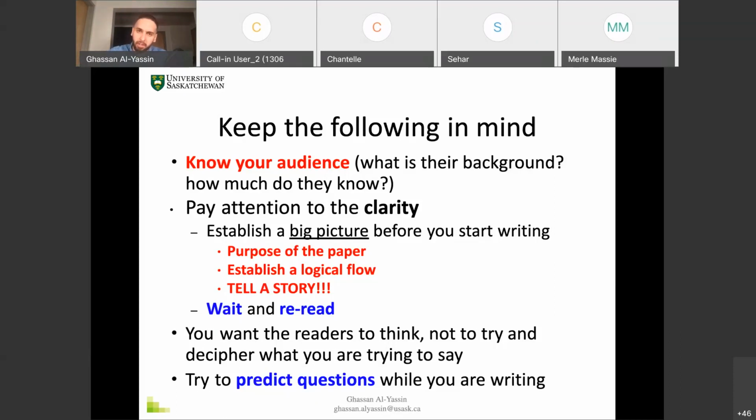Do that with the peer review, with the article. Think, okay, what would the reviewer say? The reviewer wasn't with me in the lab. The reviewer is going to read this and they're going to think about so and so and so. Okay, how can I write and answer these questions at the same time? So again, going back to knowing your audience. This will save you some time because when it comes to the peer review process, maybe you've already done some of the work, so that you don't have to answer their questions because you already answered them. We will talk more about the peer review process in a bit.